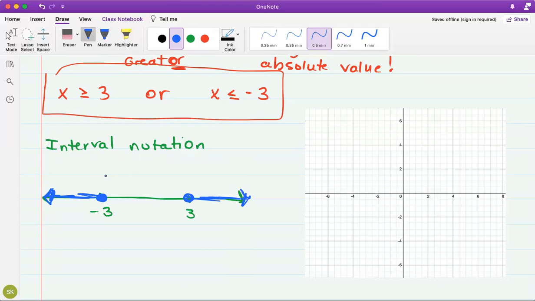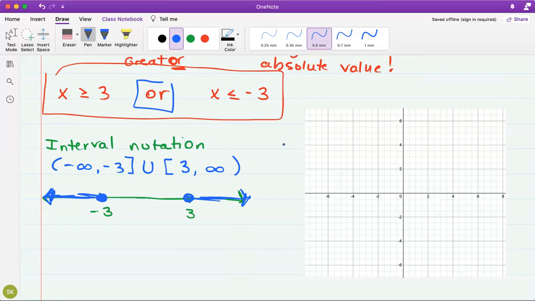So in interval notation, this would be anything from negative infinity. We go from negative infinity all the way to negative 3. We can equal negative 3, so we put a bracket, then union, bracket, 3 to positive infinity. So we go from the smallest to the largest without any jumps. Then we make a jump, and then we go from the smallest to the largest. And this word or is the same thing as this U or union sign here. Okay, so that's the solution to this problem.